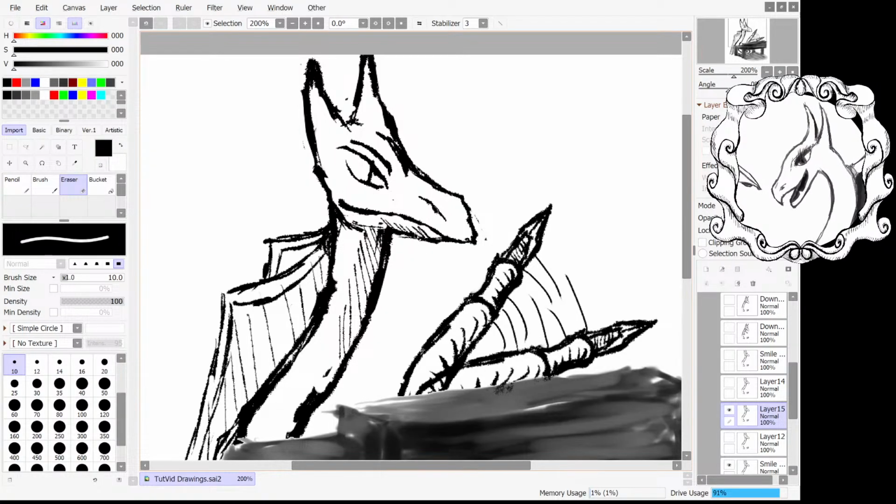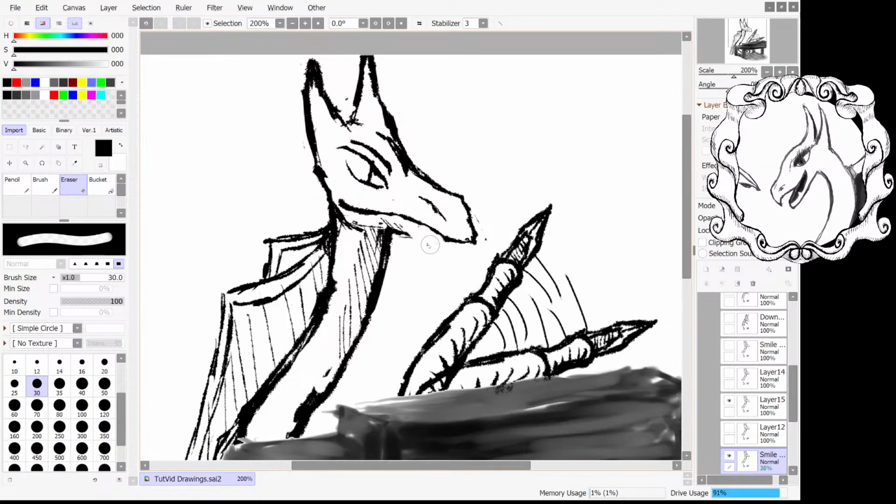So what I'm gonna do is I'm gonna erase this, have this at 50% of capacity. Then I have a reference, but not something that I can use as a crutch. Oops. I was on the wrong layer when I was erasing.